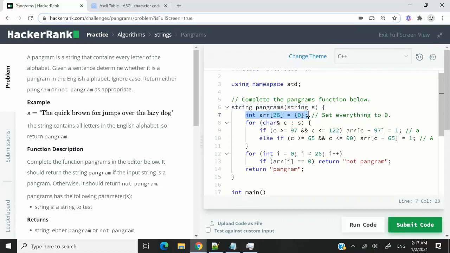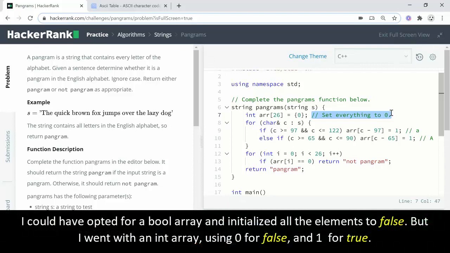And then here I'm creating an array. It's an int array of size 26, and I'm setting all the elements to 0. The reason why this size is 26 is because I want that array to correspond to the letters of the English alphabet. So for instance, index 0 is going to correspond to A, index 1 is going to correspond to B, index 2 will correspond to C, index 3 will correspond to D, and so on. For now, everything is set to 0 to indicate that we've not found any character yet because we've not yet processed our string. So 0 here is equal to false in this logic.